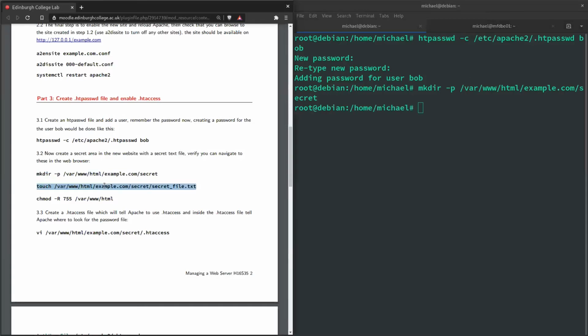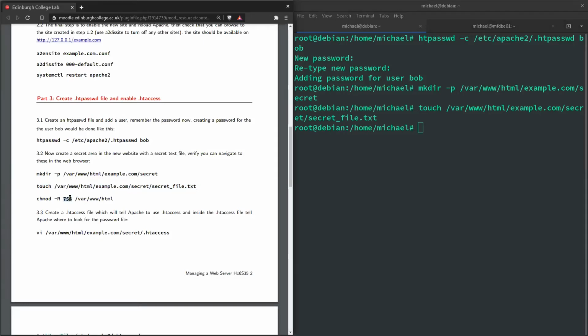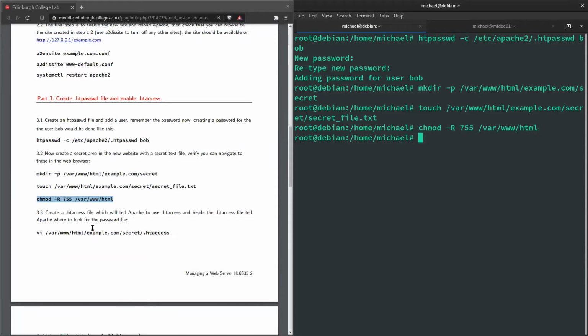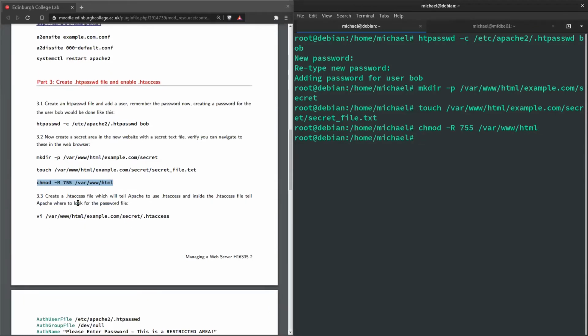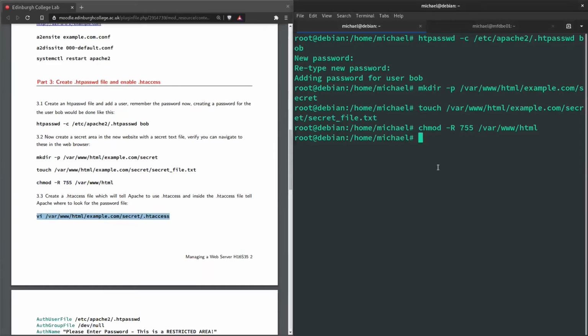Now let's create a file called secret_file.txt. Okay, touch /var/www/html/example.com/secret/secret_file.txt. Great.